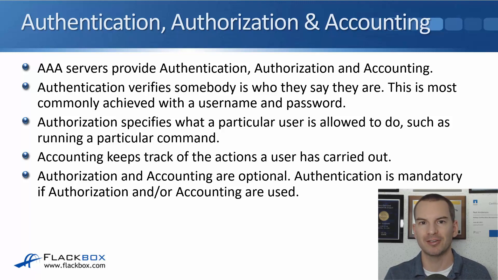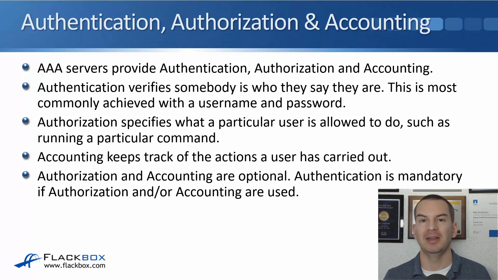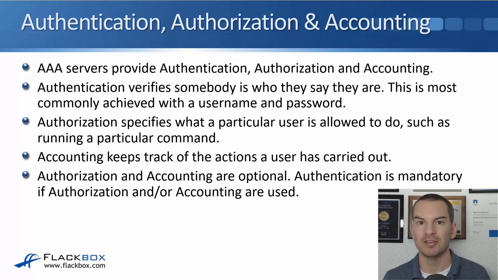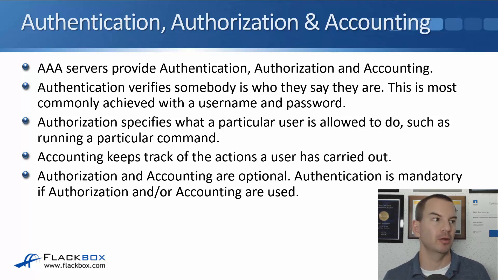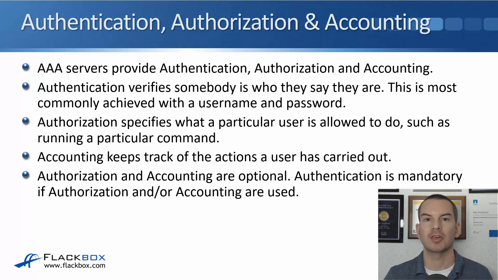Accounting is not just for pointing the finger at somebody if something goes wrong. If something was working before and now it's stopped, probably a command was entered, and having an audit trail lets you quickly find out what happened — so it's useful for troubleshooting. Authorization and accounting are optional when using AAA. Authentication is mandatory if authorization and/or accounting are used, because you want to make sure it really is them before you authorize or track their actions.